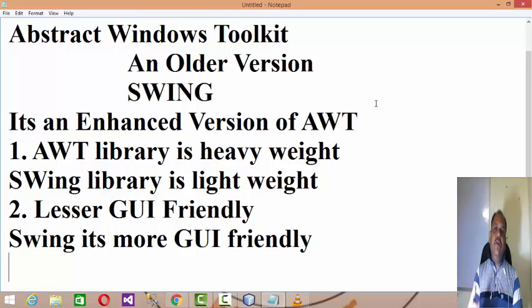What I'm trying to explain is that right now, instead of using AWT components, we have to use Swing based components, which are comparatively lighter and more GUI friendly, and they provide ease in building a GUI, right? Try to understand one point: they haven't removed AWT right now. If you are using Java 8, AWT, which came with Java 2, is still there, though we are now using Java 8 and Java 9. It means they haven't discarded AWT. They keep it as it is.